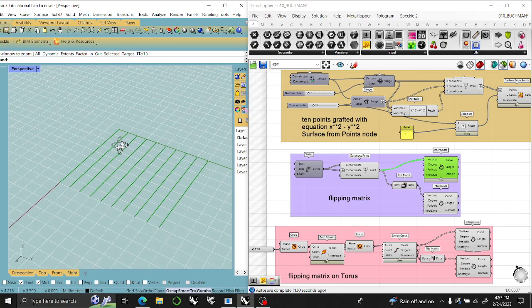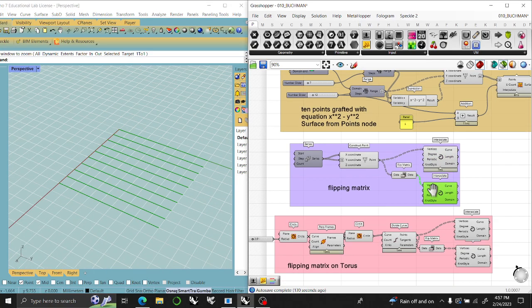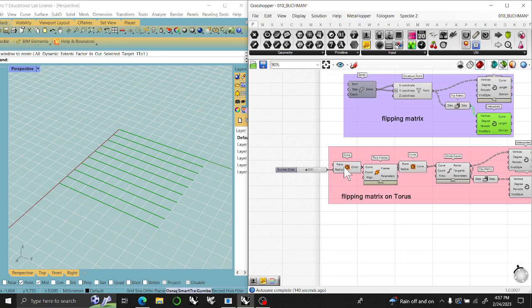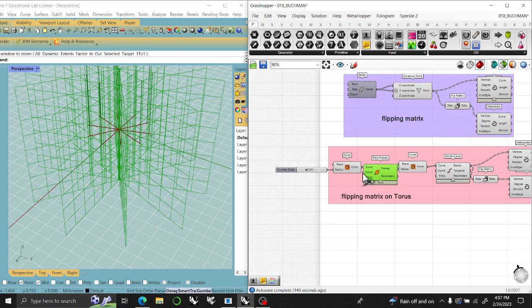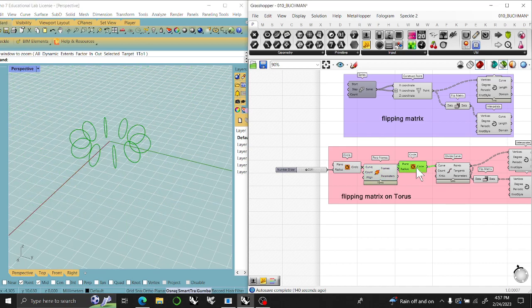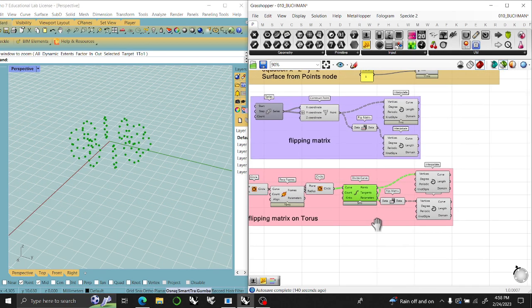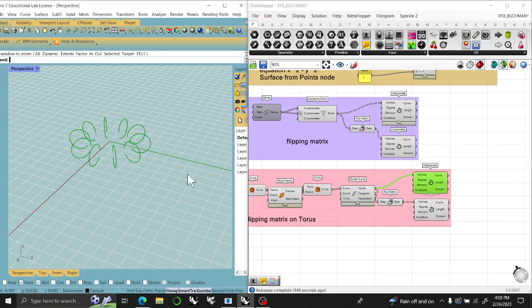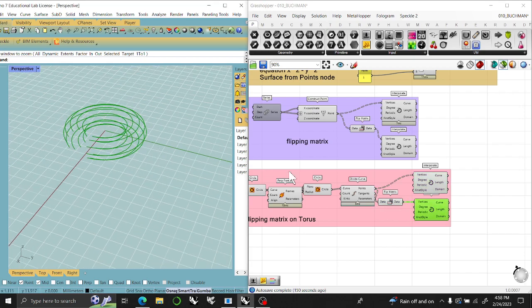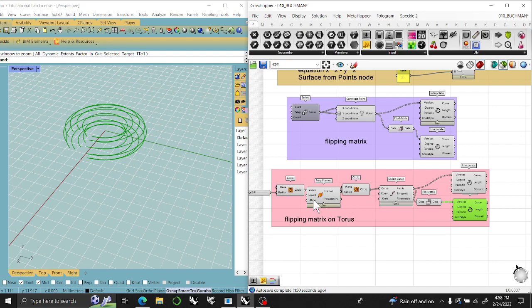Flipping the matrix can be fun, so you can have a nice little sample here. Really nice introduction of these curves to these curves, and then that can be applied back onto that kind of torus idea of that ring, perpendicular frames, circles created. You've got your points between them and the lines running in this direction all the way around, but a flip matrix is going to put them in this direction. And of course I could close that if I wanted to, but I think I'll leave it open.